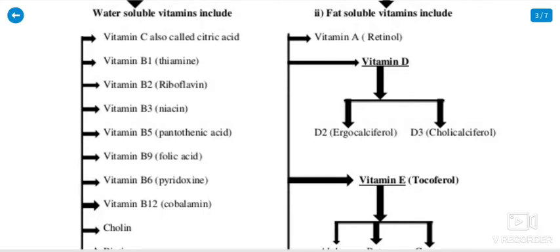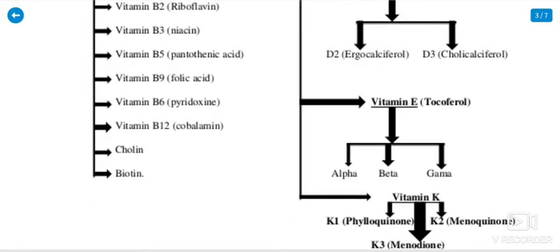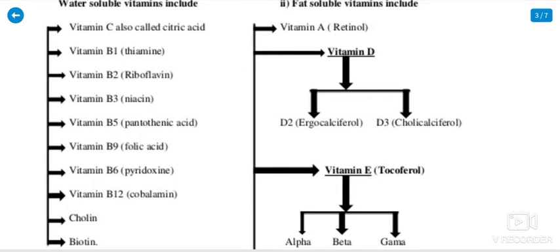Many pregnant women, from the start of the pregnancy stages, are prescribed by doctors in the hospital folic acid like vitamin B9 and vitamin C for the baby's formation. B6 is pyridoxine. B12 is cobalamin. Choline is one of the classified vitamins, and biotin is one of the classification of water soluble vitamins.